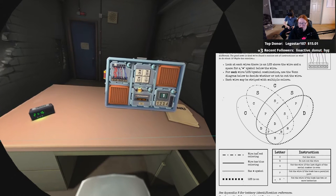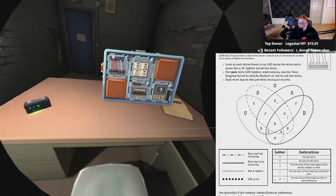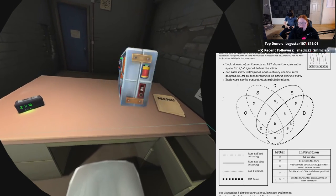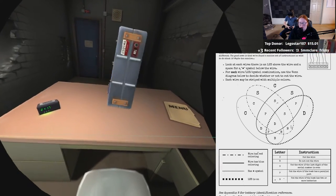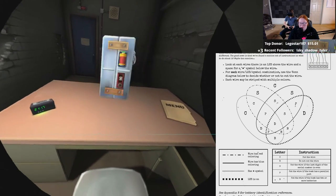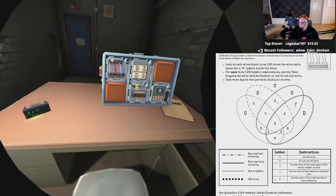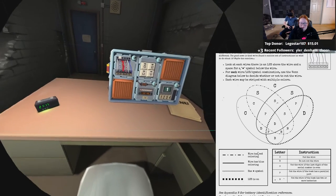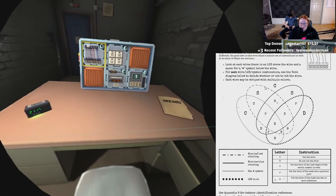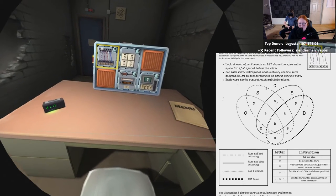I think don't cut it. Cut the wire if the bomb has two or more batteries. This one has one battery, so don't cut it. Okay, now what? Next one is red and blue, no light, no star. So don't cut it.